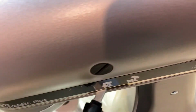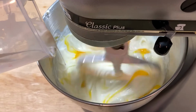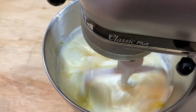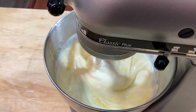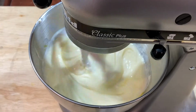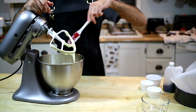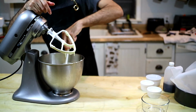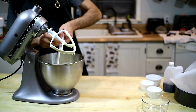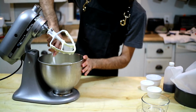So we add 1 egg. So we add 1 egg and it mixes. And when it's fully incorporated like this, we add the second egg. Okay, when all your eggs are in there, just come with your spatula and clean the sides so we can get all this good cheesecake that did not get mixed in the center, so it gets a chance to be mixed.